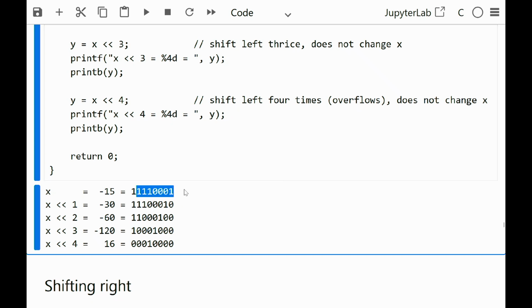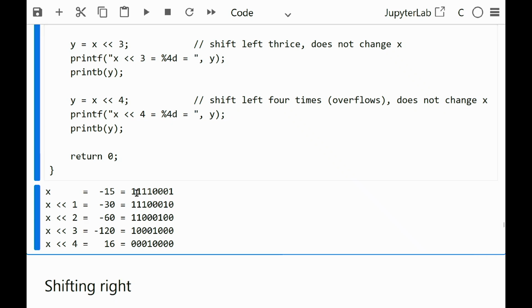These bits will move over 1 position to the left. That bit there will fall off the front of the number. So we're going to end up with those digits there in these positions here, and we end up with the value minus 30, which is minus 15 times 2.